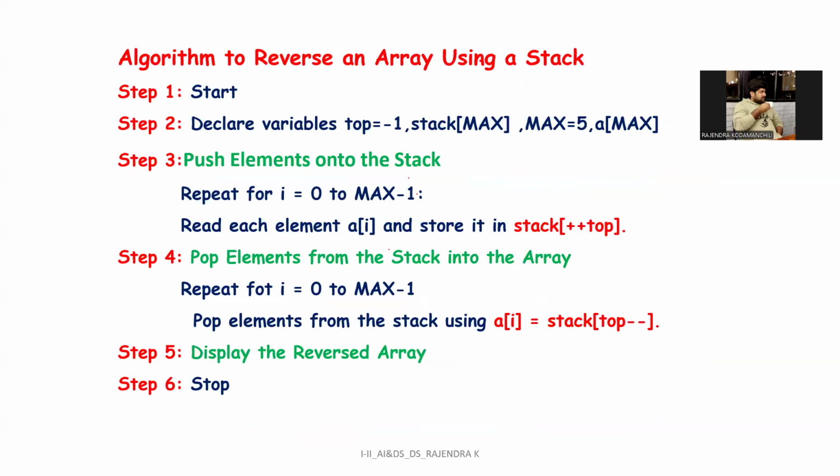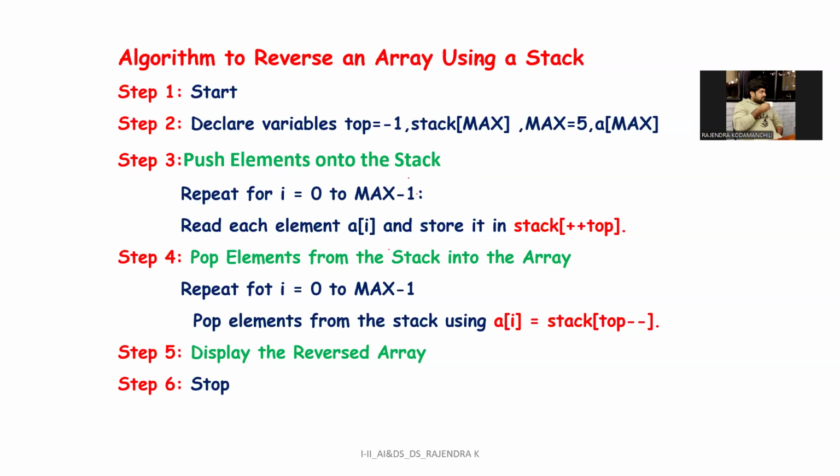So based on that, there is an algorithm with a few steps. First of all, I would like to declare top, initially -1, that is null. The second one is I would like to consider the size of the stack. For my example, I want to consider the capacity of the stack as max. I have considered that to be 5. So stack of max, and I have considered the stack size and array size both equal. That's why I have considered a of max. Okay, so max is the total capacity.